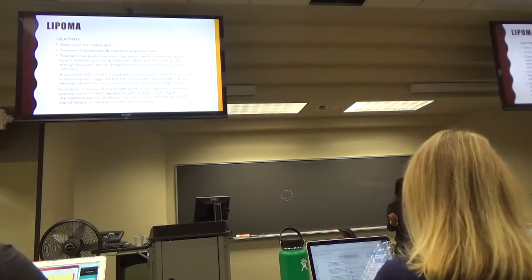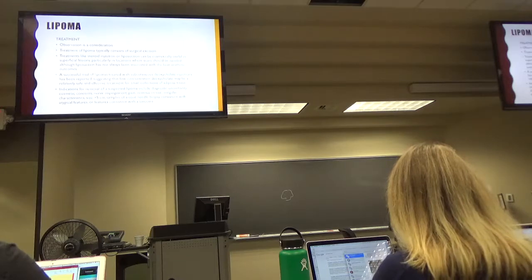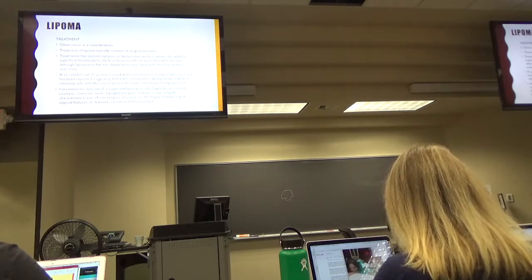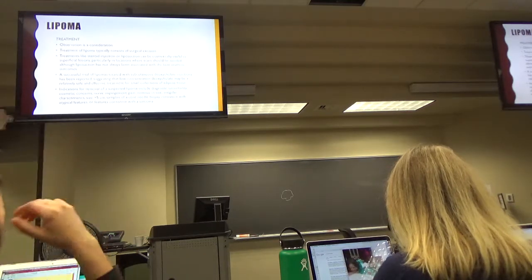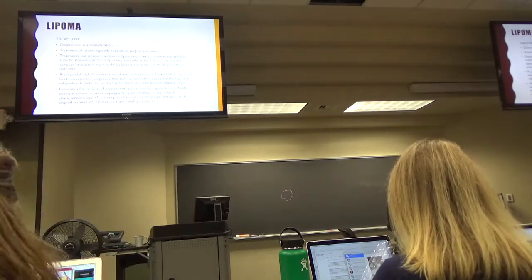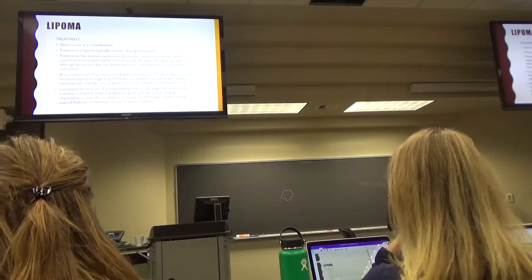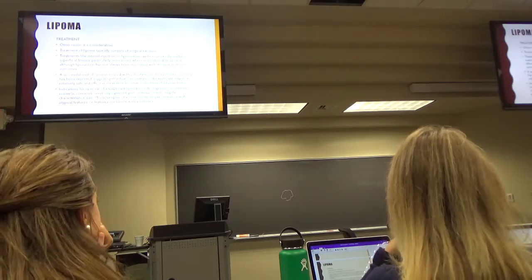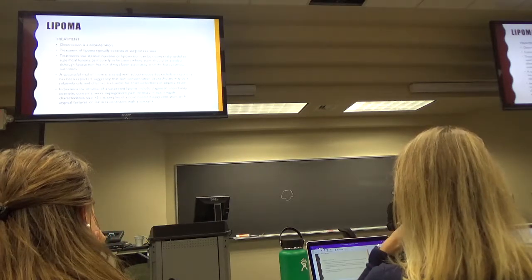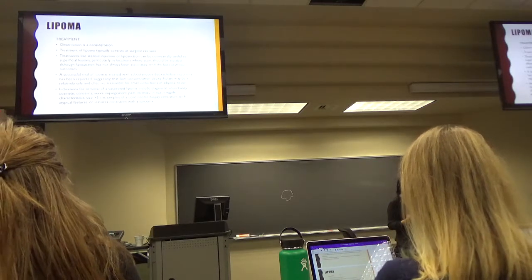So if you think it's a true lipoma and you know what it is, you can just leave it alone. You can watch it. A lot of times if you see bumps and lumps, and you'll see a lot of them in the office, you always want to measure them, okay? You want to measure the size of it, describe it, and then look at it again when they come back in 3 or 4 months, or even in 1 month or 6 months. You always make sure you tell the patient to watch it, because they will know more than you if it's changed.